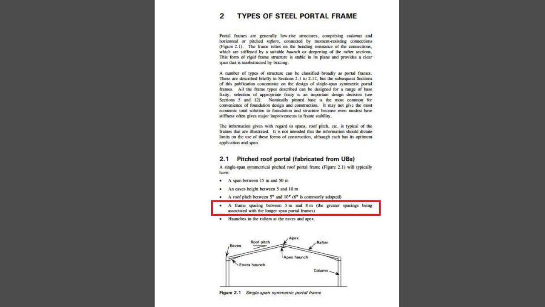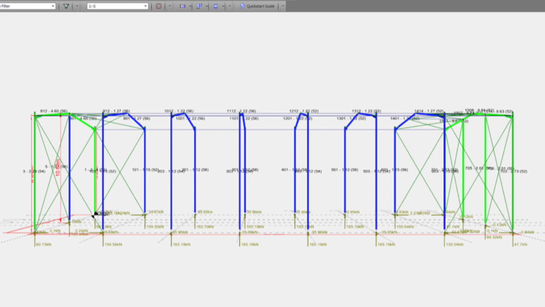The frame spacing decisions were made using data from portal frame introductions received as part of the 201 course. The suggested spacing was between 5 and 8 metres, leading to design choices of 5 metres for the end spacing and 6 metres for the interior spacings. This results in good design performance and minimises materials costs.